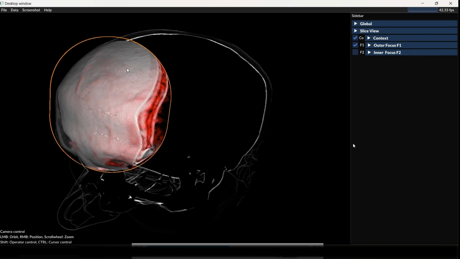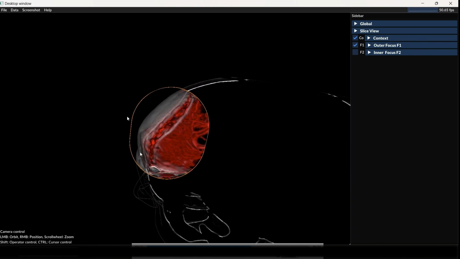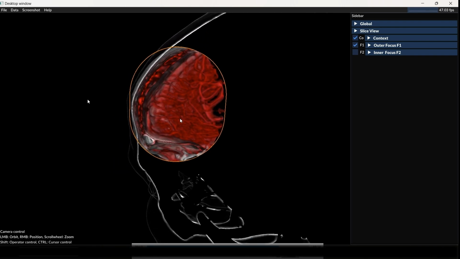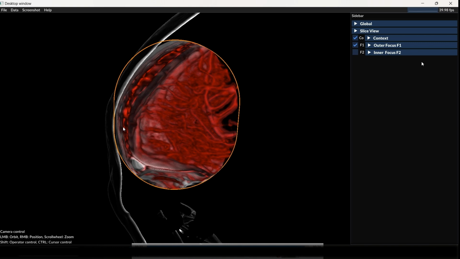So I'm classifying these values and rendering them in white, and these values I'm classifying and rendering in red. And so now you can easily see inside.